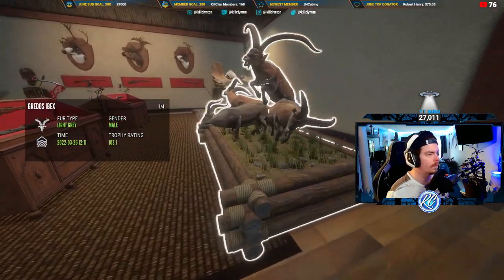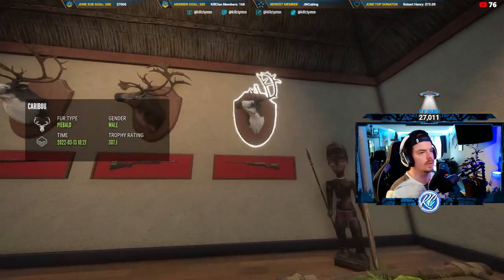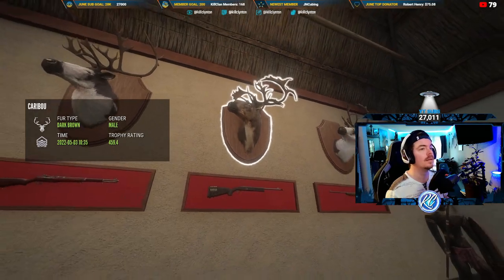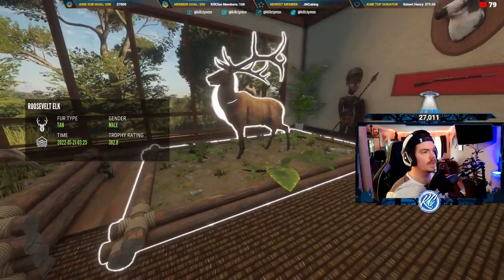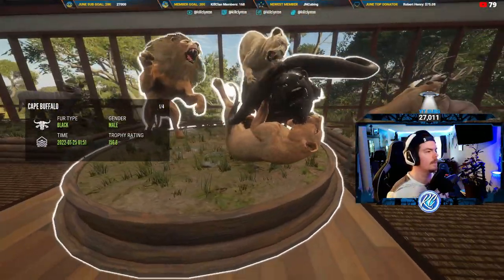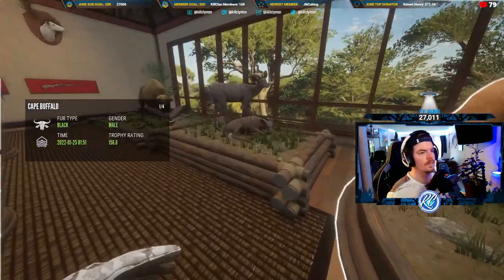Main room time. We got the Grand Slam, all diamonds. That's a big moose, 286.1 diamond moose. Very cool, that's a piebald caribou. That looks to be probably a max weight. Diamond caribou, 459.4, huge. Piebald caribou, big one, 370. Diamond Rosie, 382.8. Diamond Puma with a diamond blacktail. Diamond Cape Buffalo with a diamond lion, a blonde lion, and a light brown female lion as well.